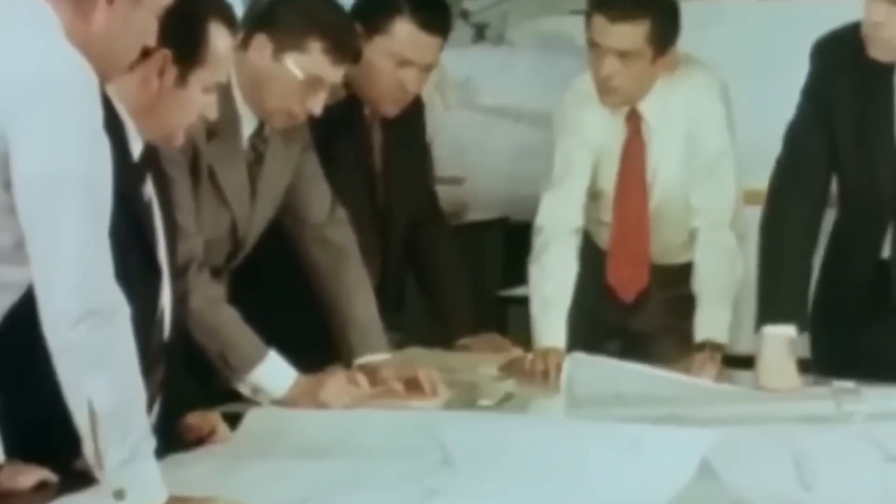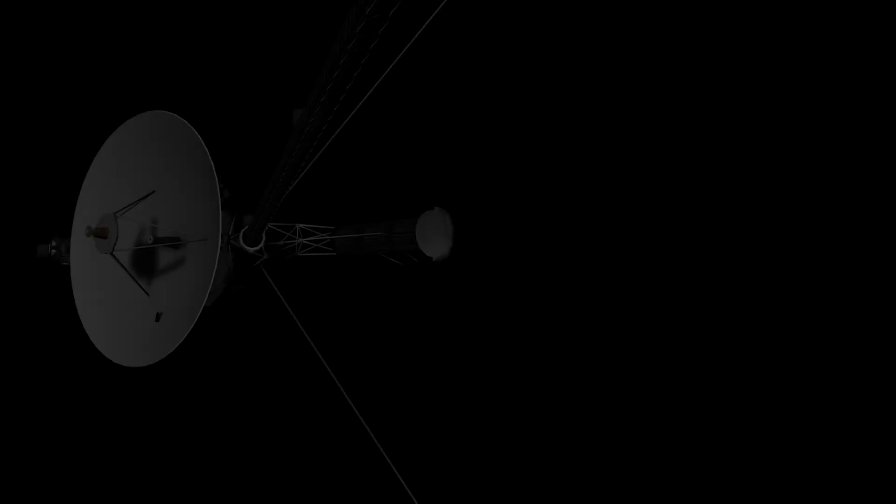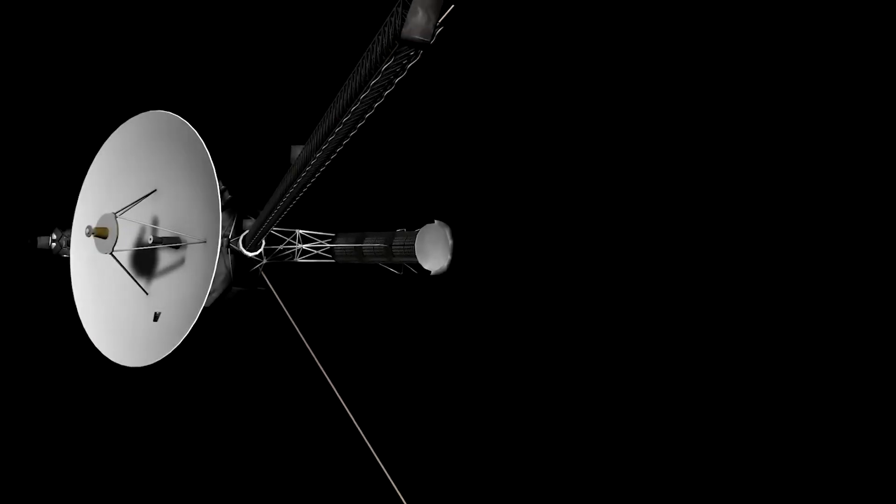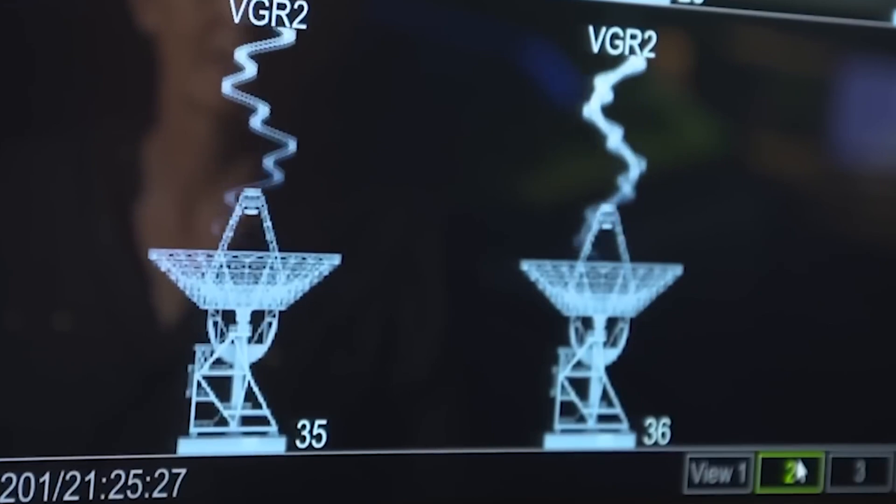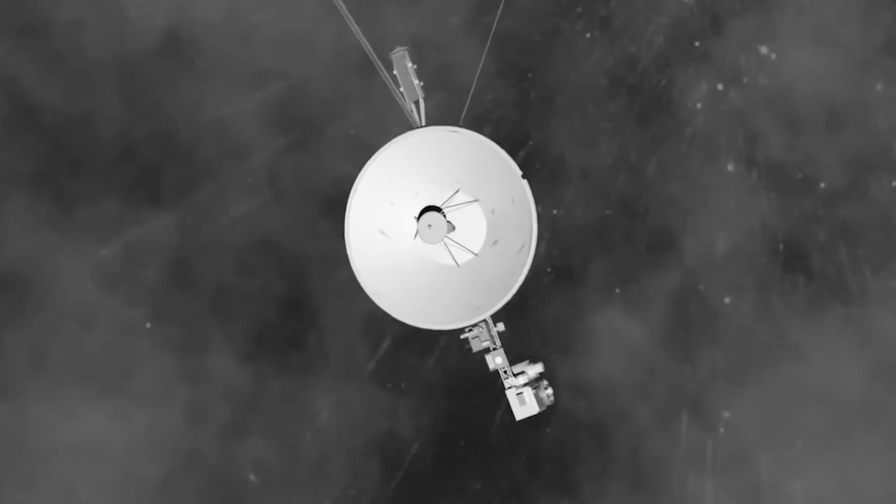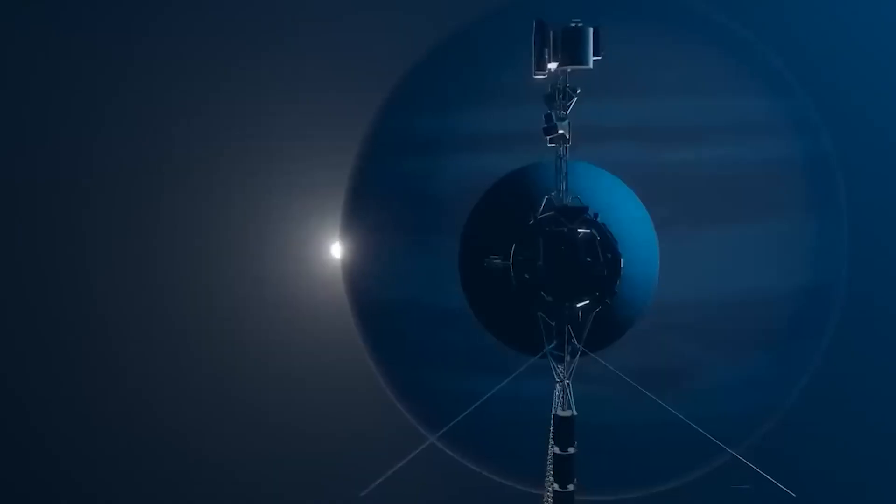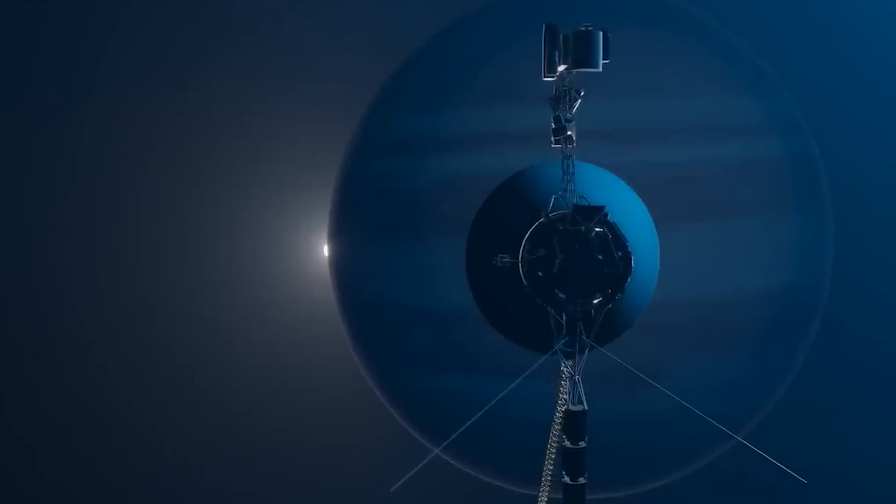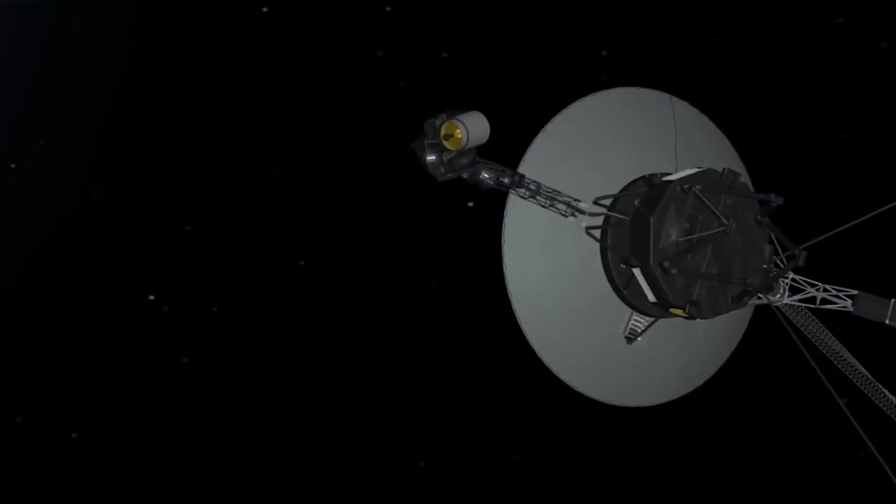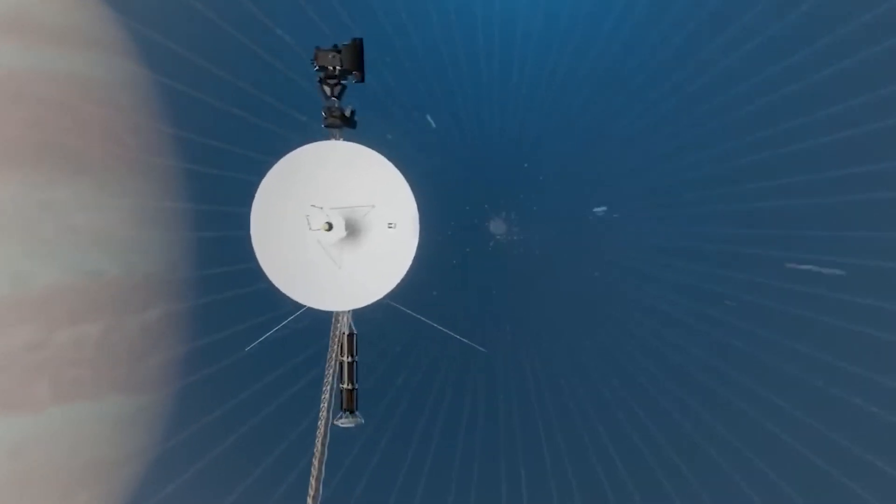However, the rest of the spacecraft remained operational and continued to collect data. Engineers acted quickly and sent a command to Voyager 1 instructing the AACS system to shift to the correct computer to transmit the telemetry data. Although the solution was low risk, it required a great deal of patience because of the significant delay caused by the distance. Radio signals take nearly 22 hours to travel back and forth, so the troubleshooting process required careful coordination.